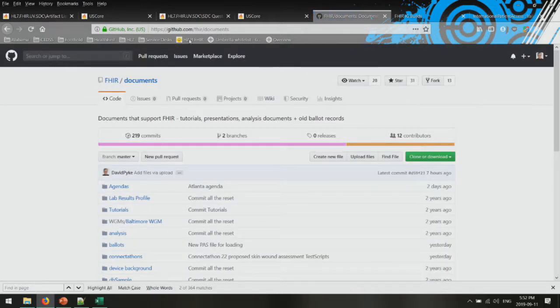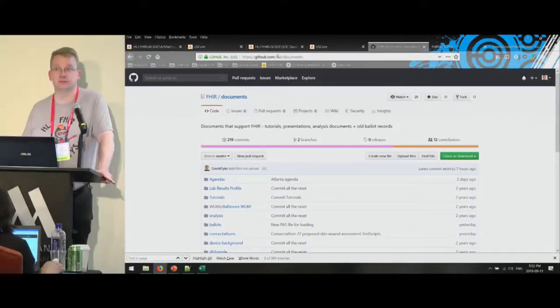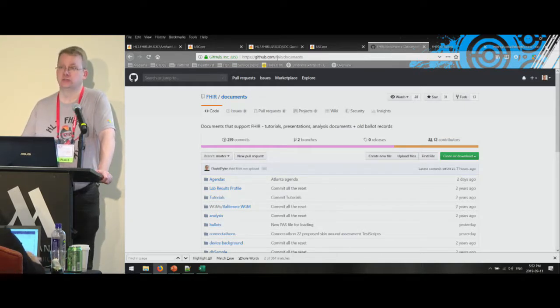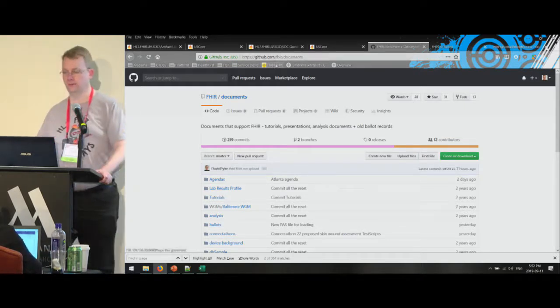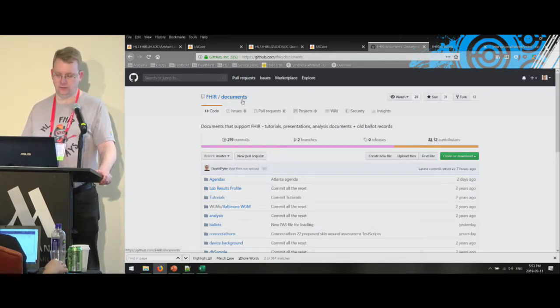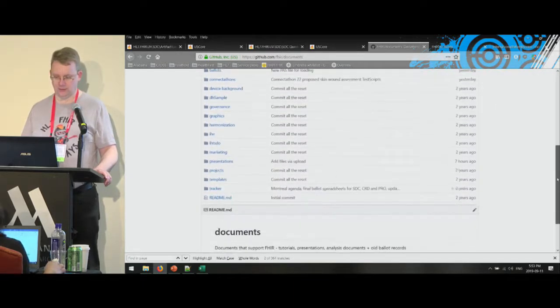All right, so first key thing is github.com. The organization within GitHub is FHIR. There's 2 organizations under GitHub that you will care about. One is HL7, which is where we put standards stuff, and the other is FHIR, where we put FHIR.org stuff, which includes educational material and tooling material and other various wonky stuff. Beneath that, there is a specific project called Documents, which includes a whole bunch of things. The thing that you particularly care about is presentations.